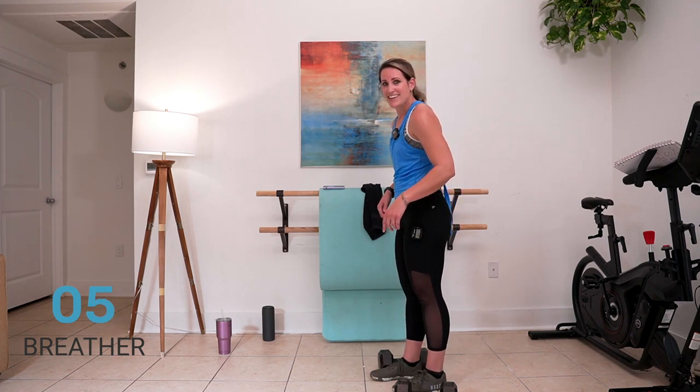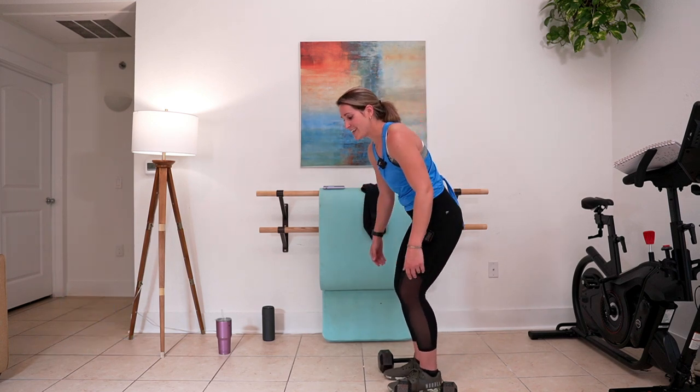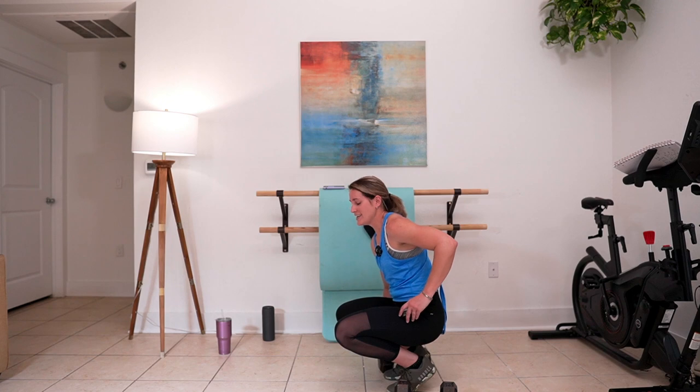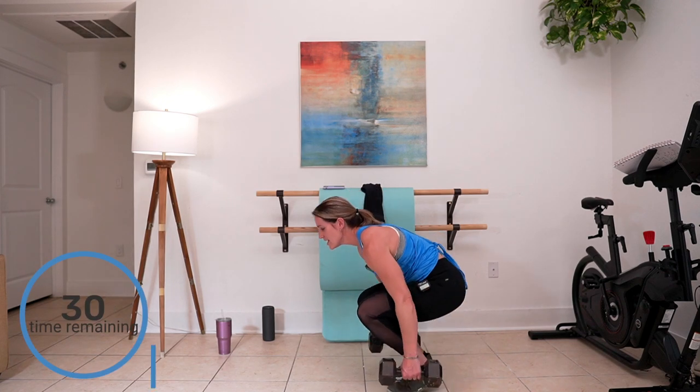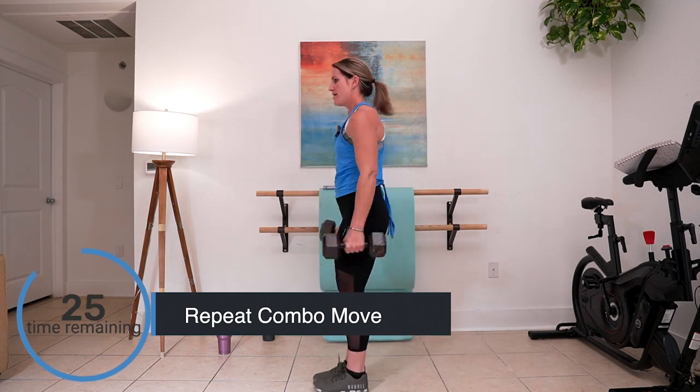About 5 seconds. Look, I actually love this combo. Those thrusters, kick them to the curb. I'll do this any day. Here we go. 3, 2, 1, on the clock. Get some momentum here.